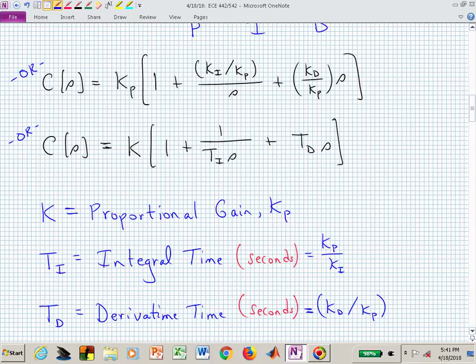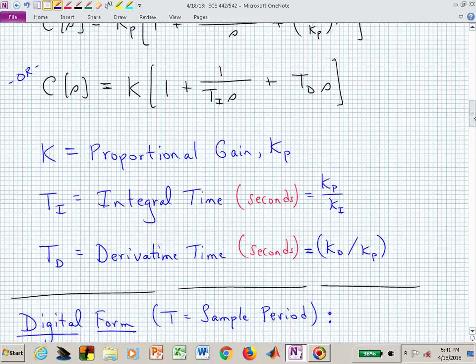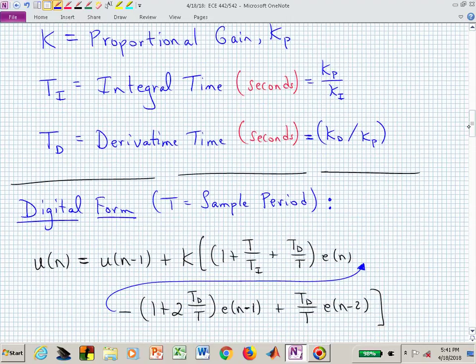The reason why I'm showing these different representations of the PID controller is so that if somebody hands you an analog controlled system that's a PID controlled system, and they say, put this into a digital system, you'll be able to very quickly just use their same gains that they had in the analog case, except now you need to introduce a sample period. And boom, you have the digital controller. But that will fall into place after we derive this representation.